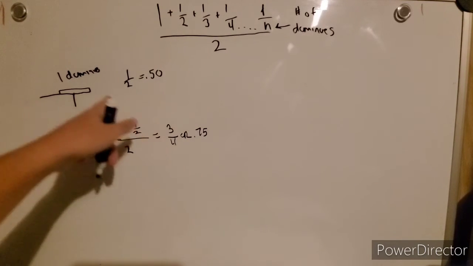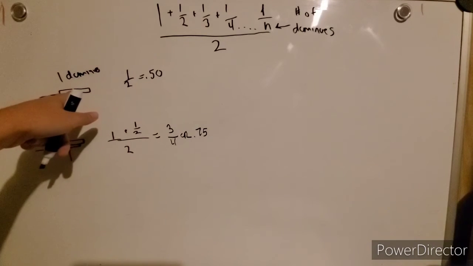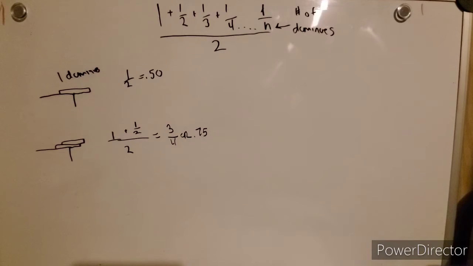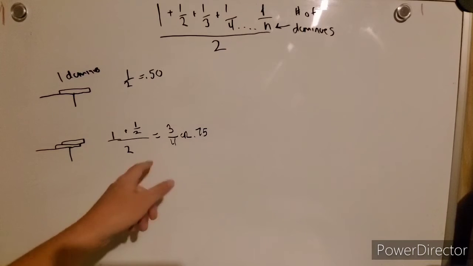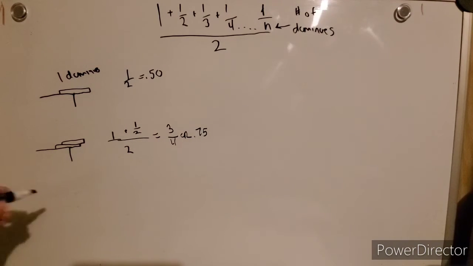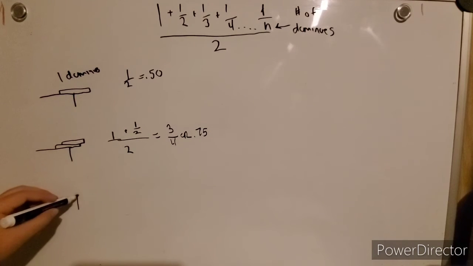So these values, 0.50 for the first domino, halfway, and 3/4 for the second domino, correlate with the example that I showed you in the first video, where with each additional domino, we need to change the placement of the domino at the bottom. And so for the second domino, our max overhang now would be 3/4 or 0.75. So adding a third domino, we would need to change the placement once again of the dominoes so that they don't fall over. So again, just imagine this is a third domino.